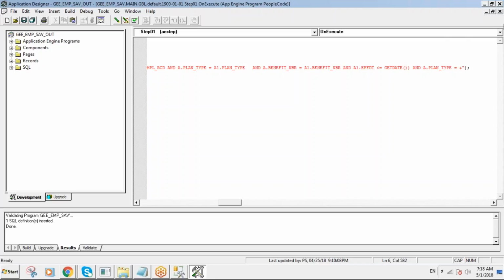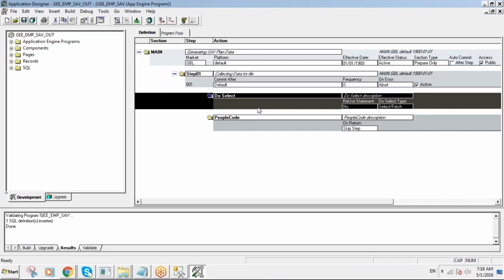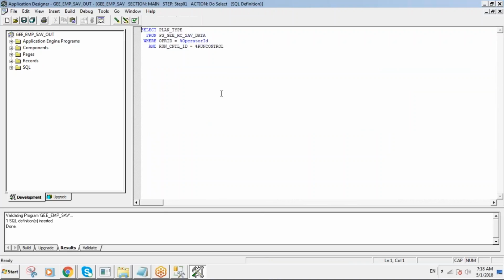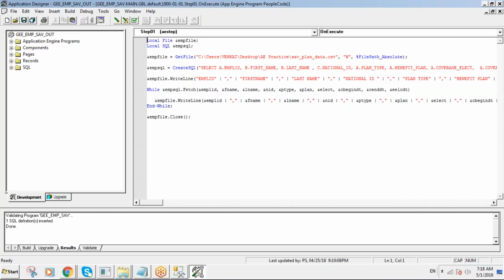We are getting the data from the run control table. That's correct. I am also accepting that you are getting the run control data from DoSelect. Here you are simply selecting the data. Then how do you pass the selected information into the PeopleCode? That's my point. DoSelect is a different action, PeopleCode is a different action.